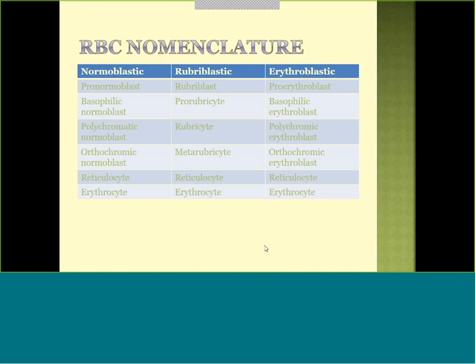I hate to say that, but your boards could really throw out any name at you, and I wouldn't want you to get the question wrong just because of a stupid name change. So most people, well, at least most people in my world, use the naming system that we just went through, the one that's on the left here, pronormoblast, basophilic normoblast, polychromatic, and so on. That's the one that most people tend to use. Now, if you go to the column all the way to the right, the erythroblastic naming system, it's the same thing. They just replaced the normo with erythro. So instead of a pronormoblast, it's a pro-erythroblast. Basophilic normoblast, it's a basophilic erythroblast. That makes it simple. So those 2 are manageable.